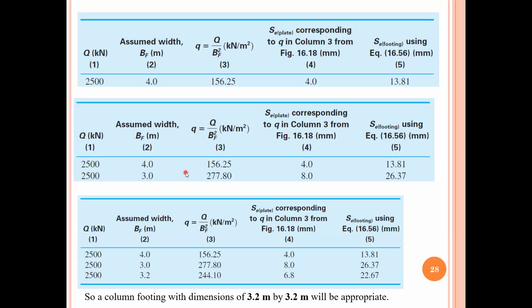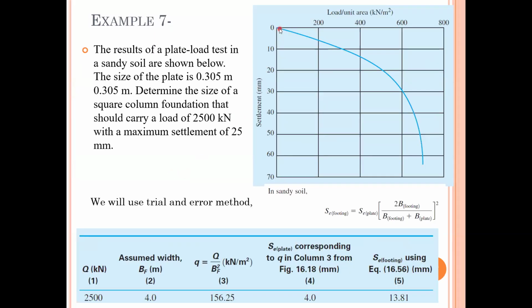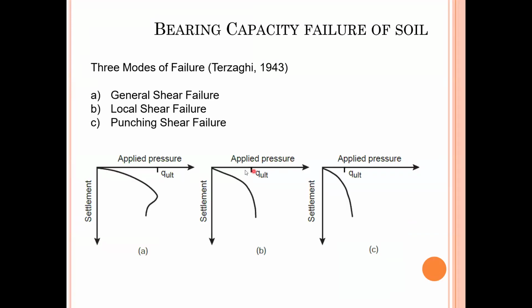With the plate load test, if I go back, this sort of a curve, we can see load per unit area, pressure, times settlement. So an actual foundation, this curve, you can see in the plate load test, we are only considering up to somewhere here. But if you keep loading, there will be a point it's reaching a maximum and then failing. So that's general shear failure.